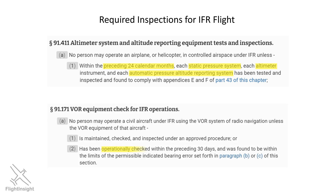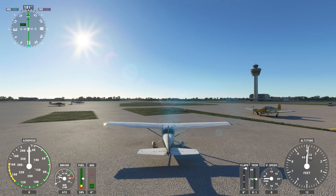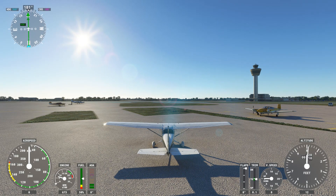We also need to inspect the VORs every 30 days if we intend to use them on our flight. Pilots can do this themselves in one of several ways. Depending on how precise the method we use to check them is, we have a maximum allowable error of either plus or minus 4 degrees or plus or minus 6 degrees. The first test is called a VOR test signal, or VOT. If we look in the back of the chart supplement, we can see airports that have VOTs — basically special VOR signals used just for these tests. Here's one at Bradley in Connecticut. From any point on the field, we can set the VOR frequency in — 111.4 — and we should be able to twist the OBS to 0 and have the needle centered with a FROM indication. Also, if we twist to 180, it should center with a TO indication. These indications will be the same no matter where on the field we are, so it's not for navigation, just for testing.